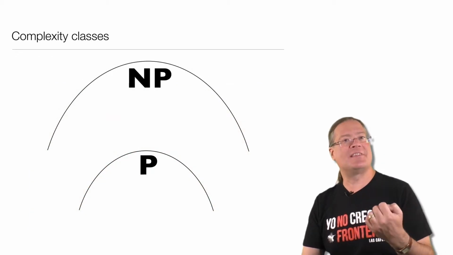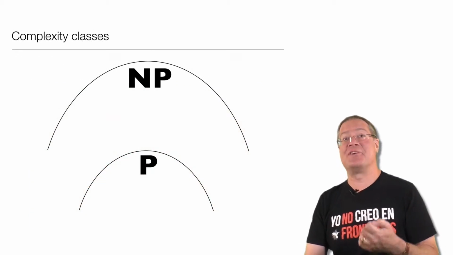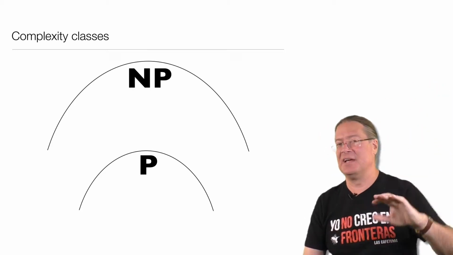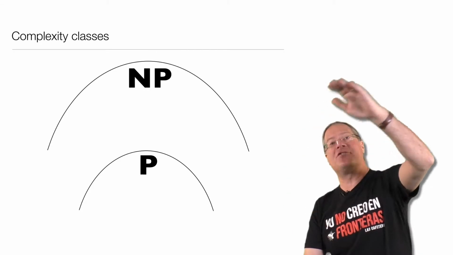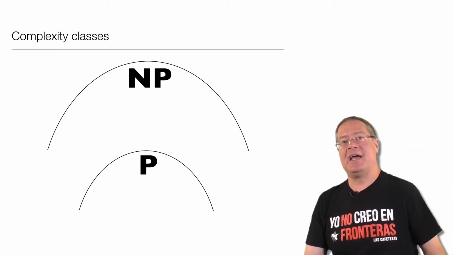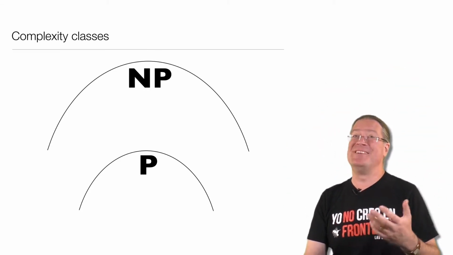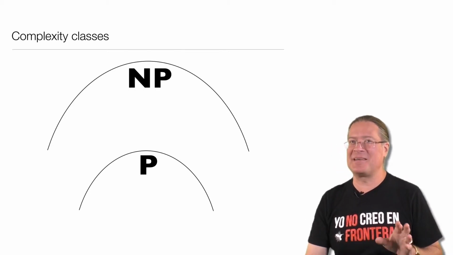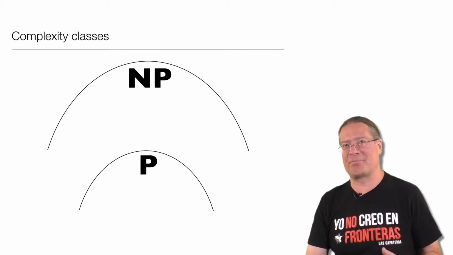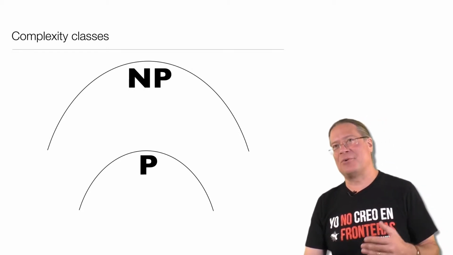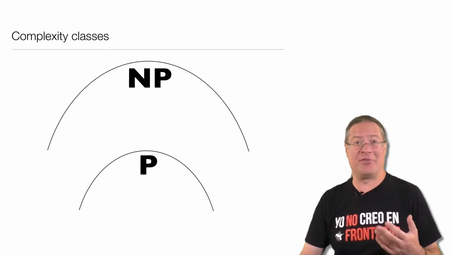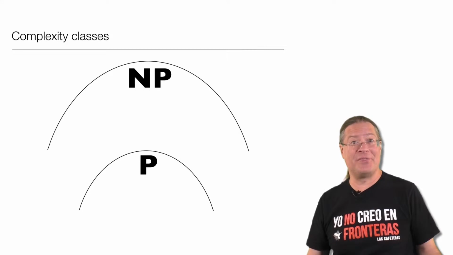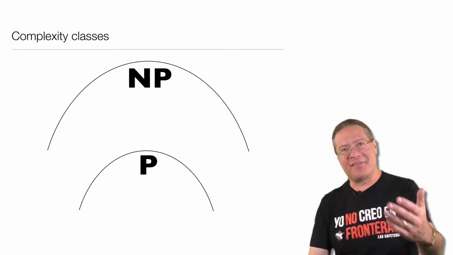Now, you might think that the N in NP stands for none, and that NP is everything outside P, that it's the complement of P. That's not true. It's a larger set that includes P. And in fact, the N stands for non-deterministic, which doesn't mean what you probably think it means. It doesn't actually have anything to do with probability or randomness. It's more something that comes from the early history of theoretical computer science. The idea of a non-deterministic computer is one that can make guesses, and then it can check to see if its guesses worked out.